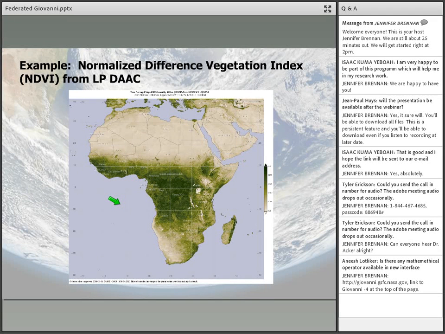Okay, but one of the nice virtues of the Giovanni system is that you can have other palettes. And so this palette in particular actually has 65 different shades, but there are other palettes that are simpler, 10 or 11 different shades of color, which allows you to show or highlight changes in the data or particular extremes, or very high or very low. Okay, and that's one of the virtues of the system. And the system replots on the fly. So when you see a color palette you want to change to, or if you want to change the range, you put that in and you click replot, and then you will get the new display.